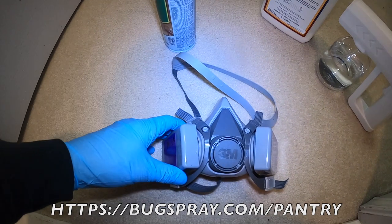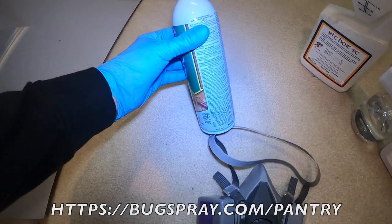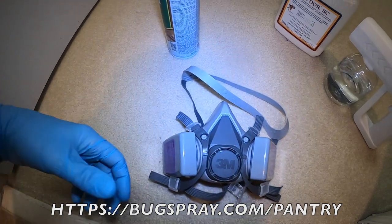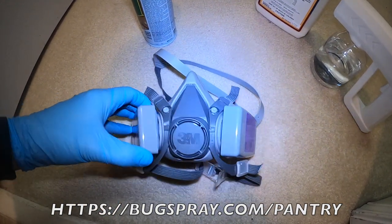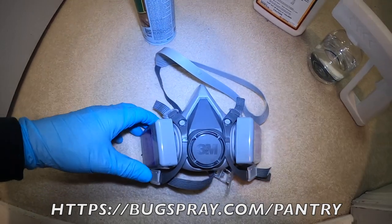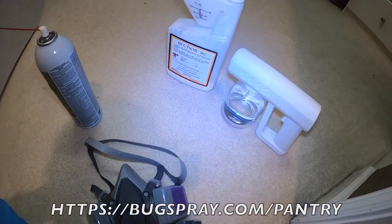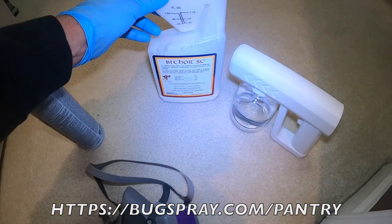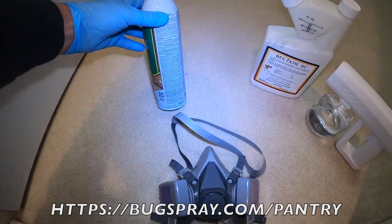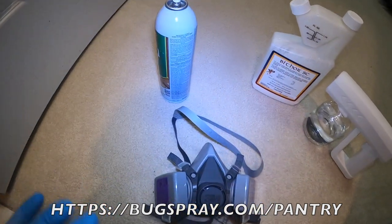Like in our other videos treating a cabinet or a closet, a respirator would be needed if you're going to go with the FSMP. The FSMP has a strong odor, and we want to have a pesticide-approved or filtering-type respirator when working in closed quarters with the FSMP. The other option, if you decide you want to go real stealthy, would be to use the Bythor with the mini mister.